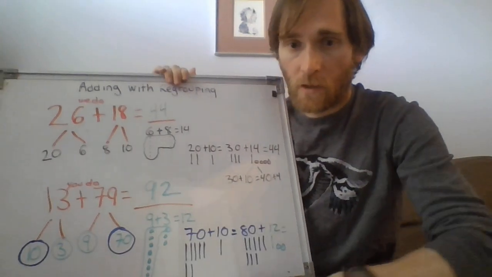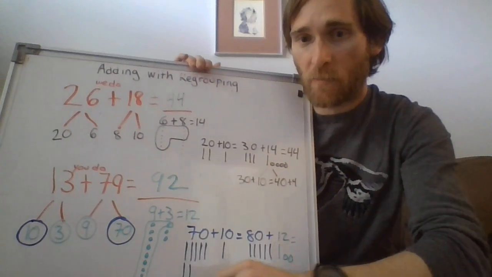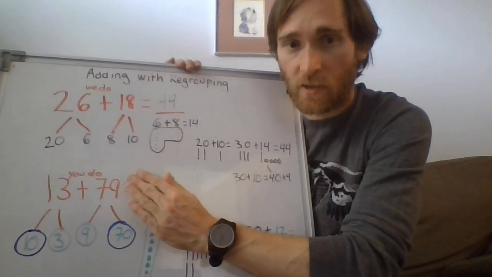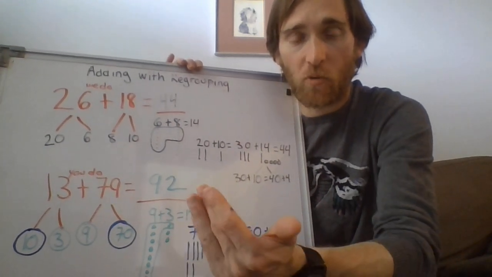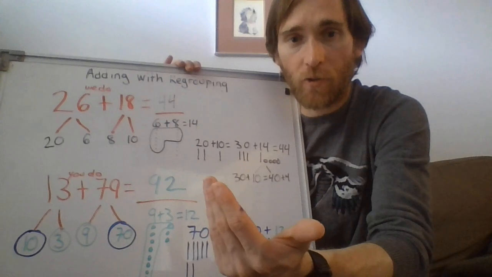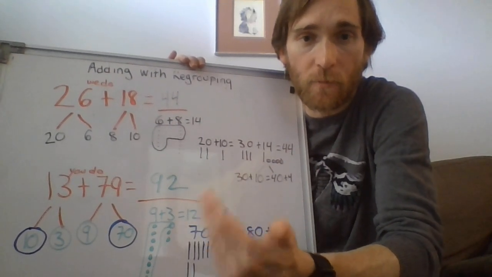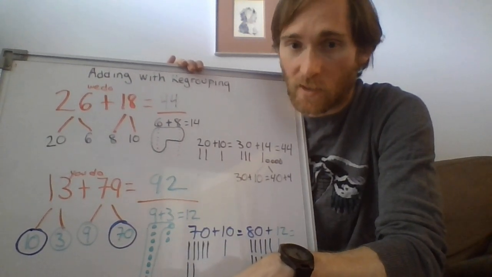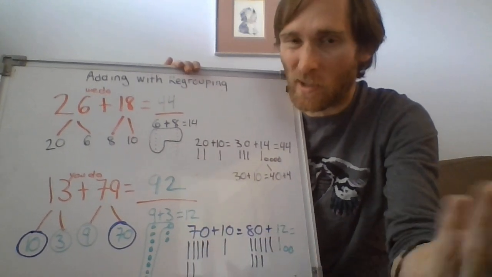Pause. Back, friends. 13 plus 79. As you can see, Mr. McMahon has solved it. We're going to get to the answer in a little bit, but I want to go over all the steps to make sure that everyone got it correct. And if you didn't get it correct, you can see where you made a mistake during your process. And don't worry if you made a mistake. Mr. McMahon made a mistake while he was explaining stuff just a little bit, so it's okay. Everyone makes mistakes, so it's no big deal.